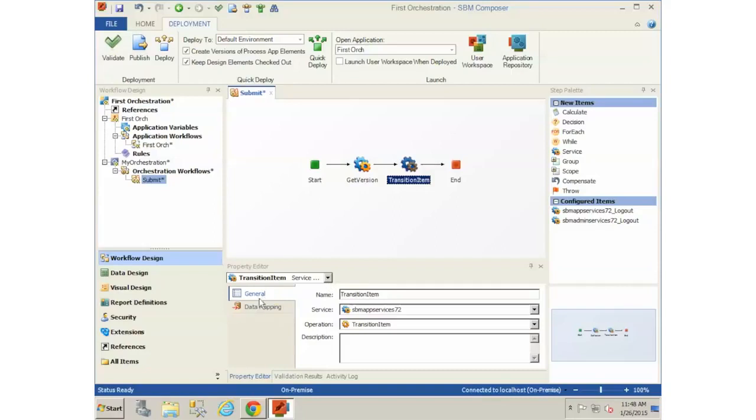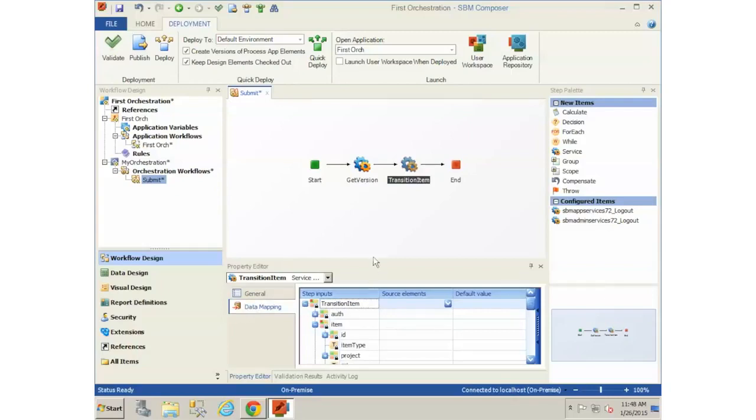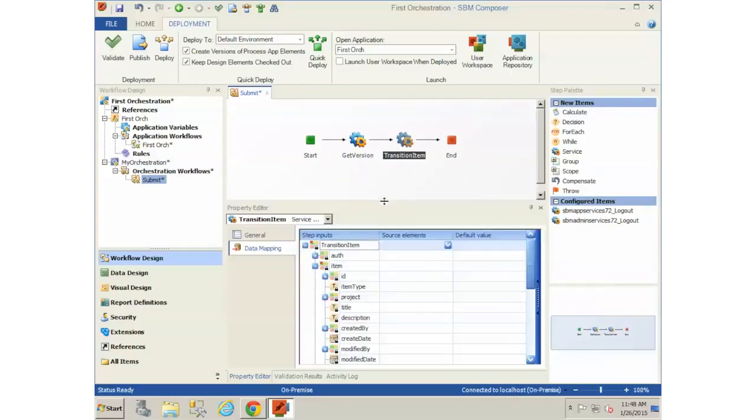All right. So in keeping it very simple, we will click on the data mapping. All right. And by default, internal SBM web services such as these two, or any of the methods in these two, they use SSO or single sign-on, Serena single sign-on, regardless of if you have it turned on or not. So there's no need to fill in the authority. Okay, so this auth section we'll play with a little bit in part 2 of this video in troubleshooting.